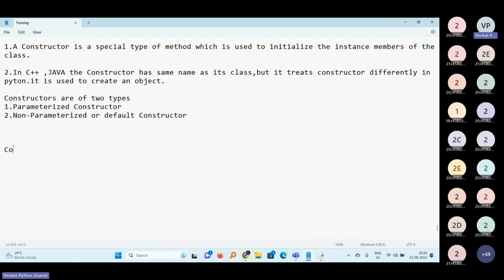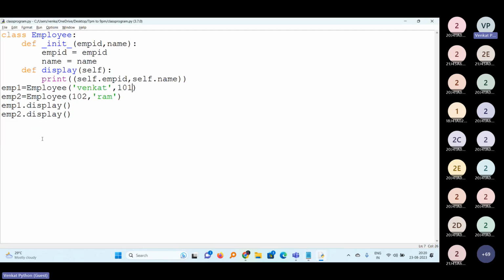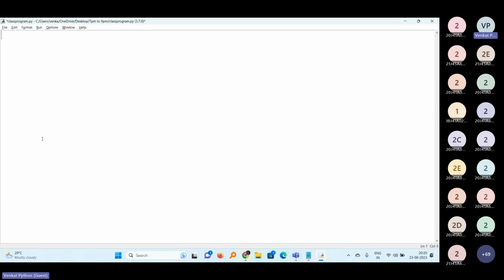Okay, counting the number of objects in the class. For one class, we can take how many objects it has. Here I'm going to take the same program and change it to class Student.